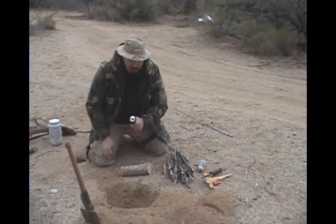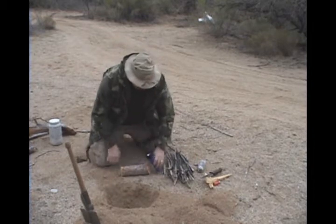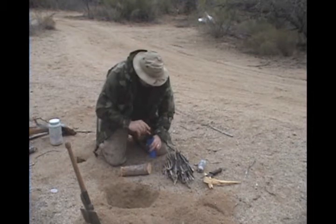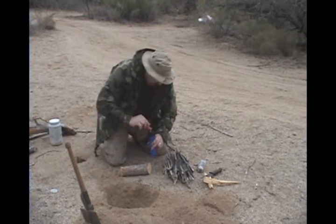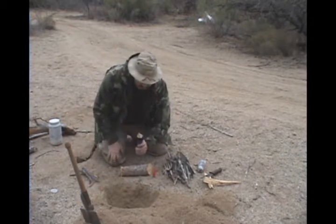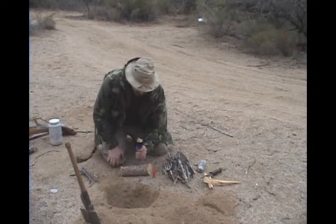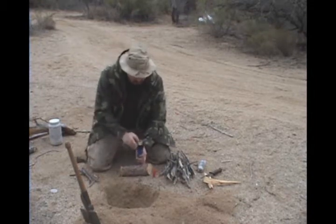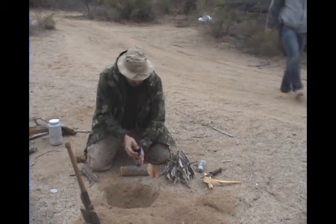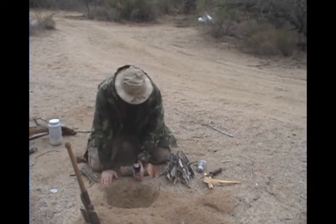What that's going to leave you with is a little bowl, so to speak, to put all your tinder in to get your fire going. Using a shotgun shell to kind of carry a little bit of my tinder. When you're ready, you just turn it on. All right, now you'll see it starting to smoke. I'm gonna push it down in there. It does take a minute or two.